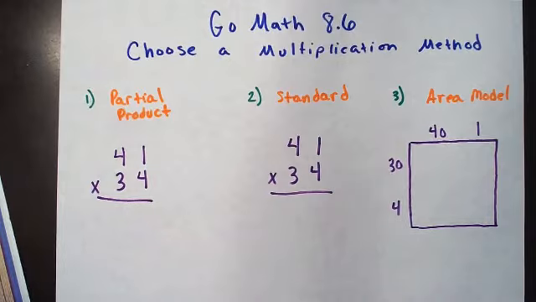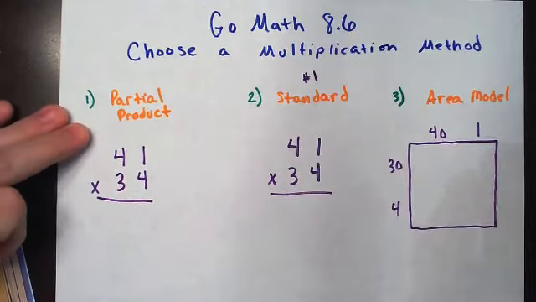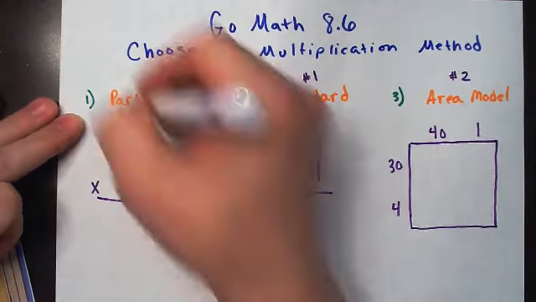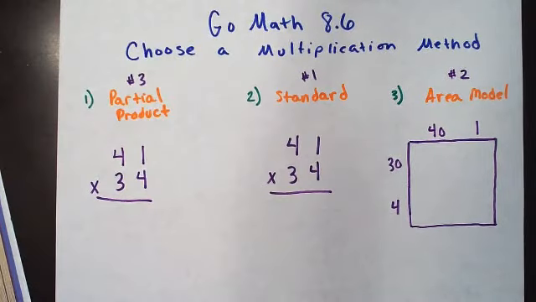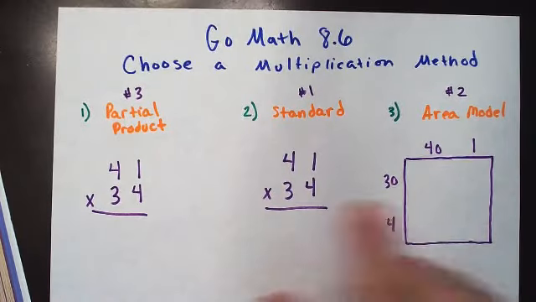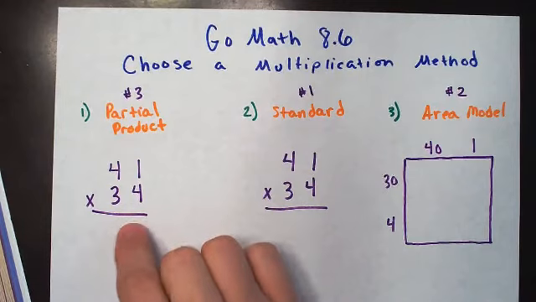I will tell you that this is my number one favorite way. This would be my number two favorite way, and this would be my number three favorite way. Not that there's anything wrong with any of them, and this is totally up to you. You might have a different way that you like to do it better, and that's totally fine. This is just my go-to ways. It's normally this way right here, and if I'm in a bind and I don't want to do that, then this is probably number two for me, and then this would be my last one. This one is still good, there's nothing wrong with it.